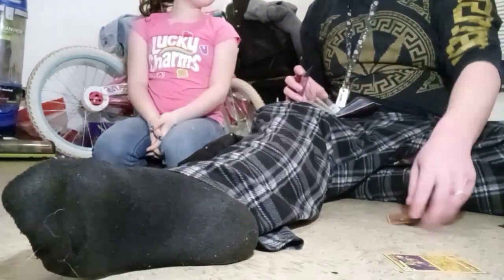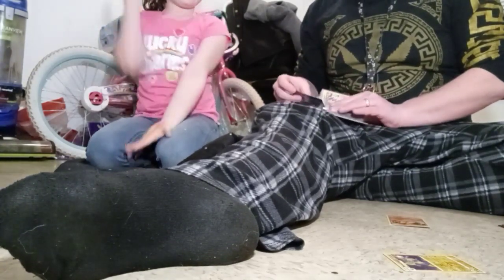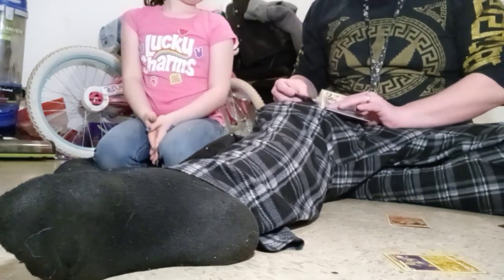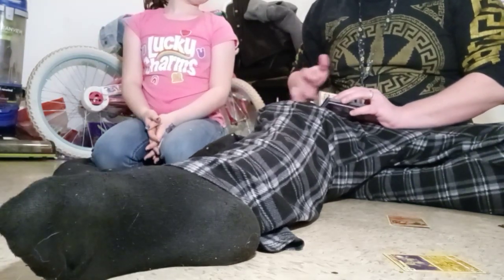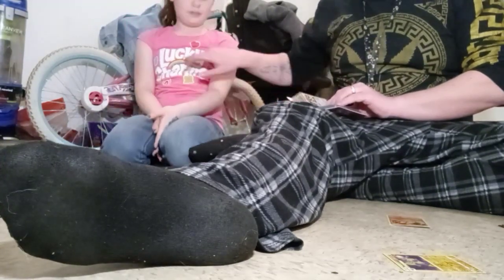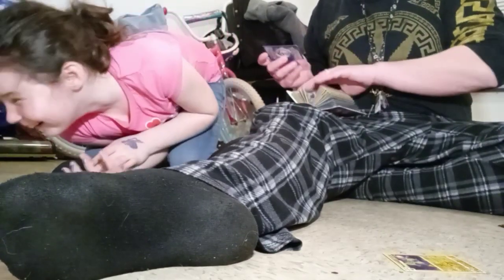Look at you go, girl. Two pulls. Both of your card packs, you've gotten a GX and a V. Yep. Both either a hyper or a super rare. Yep. I'll figure out what they are eventually. Must be because of your shirt. Lucky Charms. Yeah. A little goofy.